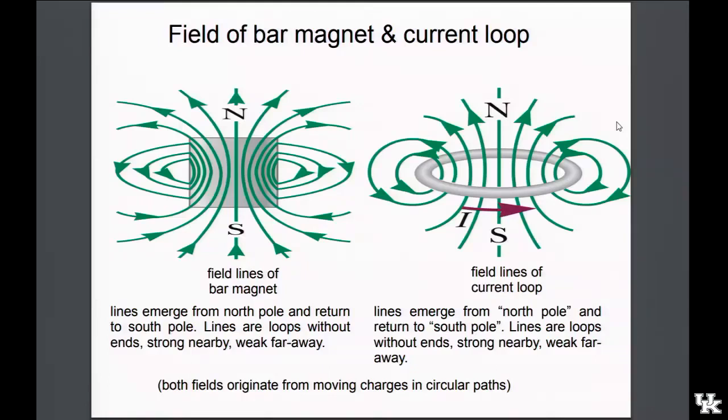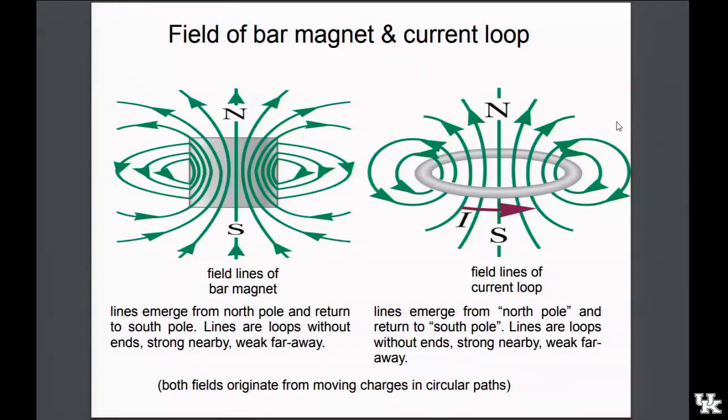In green, in both cases, I've sketched for you, because we know how to read these sketches, what the magnetic field of the bar magnet that we met before, and what the magnetic field of the current-carrying loop that is new, look like. And there are remarkable similarities between these two fields. If you look at the two fields, the field lines come out of the North Pole on the bar magnet, and they're coming out of the top of this current-carrying loop. The field lines loop around and head into the bottom of the bar magnet at the South Pole. And they also loop around from the top of the current loop to the bottom of the current loop. And so we actually call this the North Pole of the current loop, and this the South Pole of the current loop.